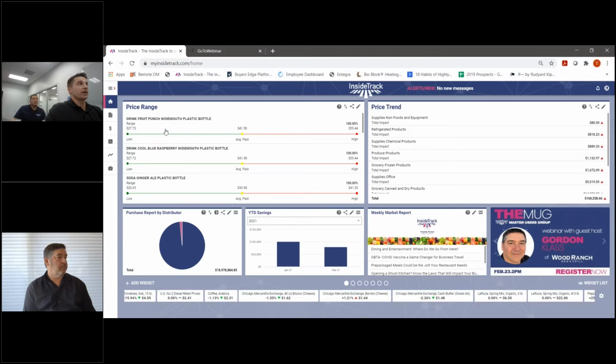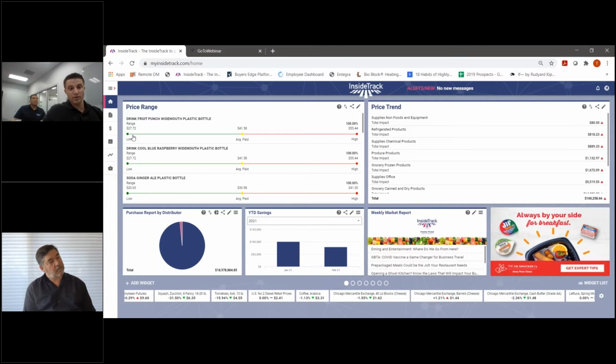So what we're looking at right here, this is a quick example. This is showing a Gatorade product, a fruit punch Gatorade product. It's going to show you the lowest price paid for this product, and this is going to show you the price you're paying for the same product, as Jillian mentioned, same product that you're buying from either multiple distributors or maybe the same distributor, but maybe you have 10, 15, 20 distributor houses you're buying this product from. And it quickly shows you, hey, you're paying $27.72 at one place, and you're paying $55.44 at another.